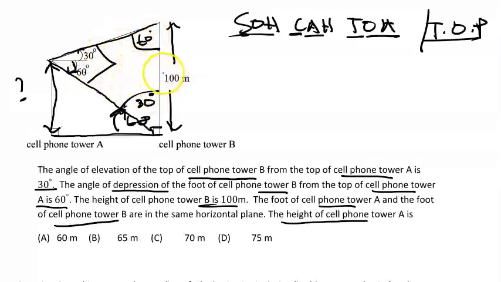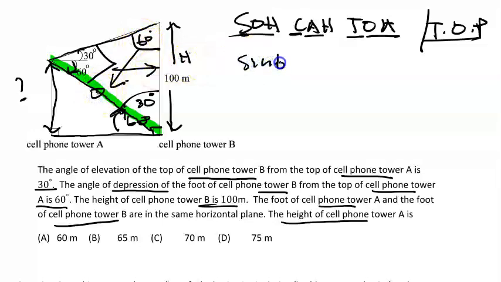So therefore, what we can do is choose one reference angle here. Remember that this will be the hypotenuse in this triangle. You can choose 30 or 60, it's up to you. Now, this side over here is a common side. There's your common side here, so you must include that in your calculation. So let's choose 60 as my reference angle. That will be my opposite side for this particular triangle. So I've got 60, the opposite, and the hypotenuse.